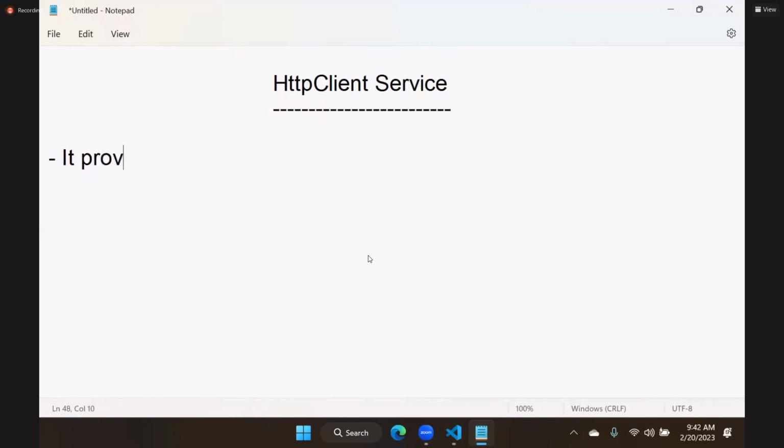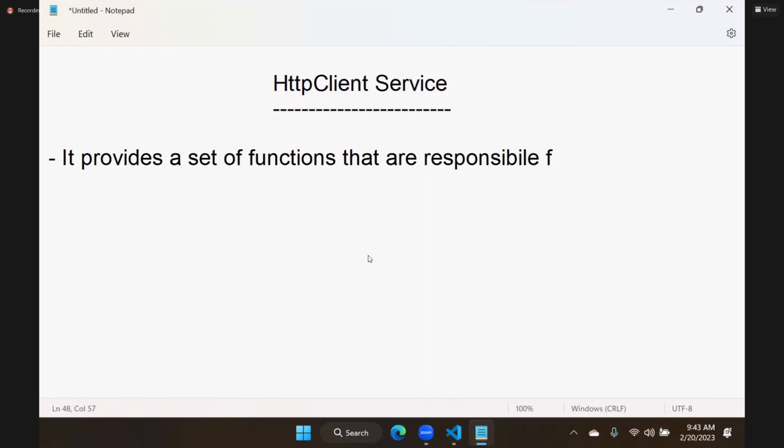It provides a set of functions that are responsible for handling interactions with an API. To handle interactions with the API, whatever methods are required, it will provide.